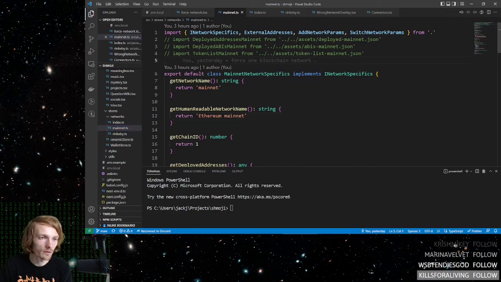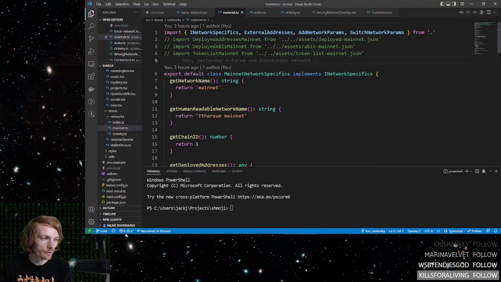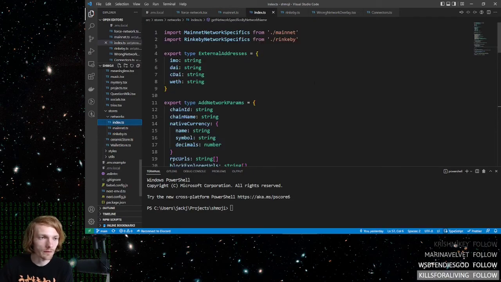Once you have defined these network files and all the data that you need, we can move on to the next step, which is to write the logic to force only one blockchain network. First, create a file in the networks folder again, except this time call it index.ts.